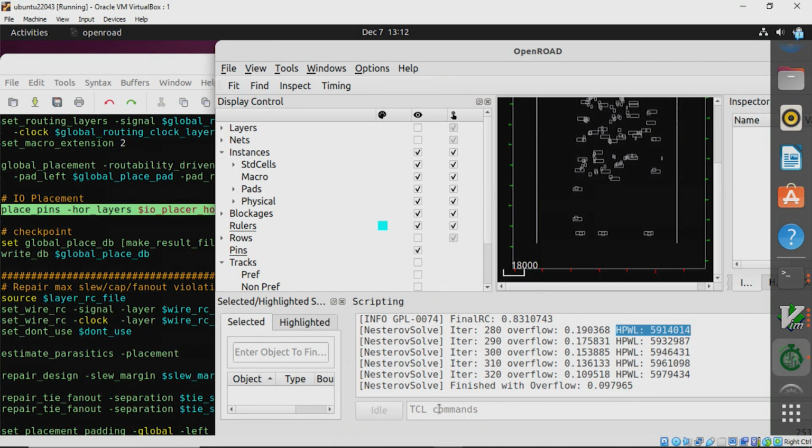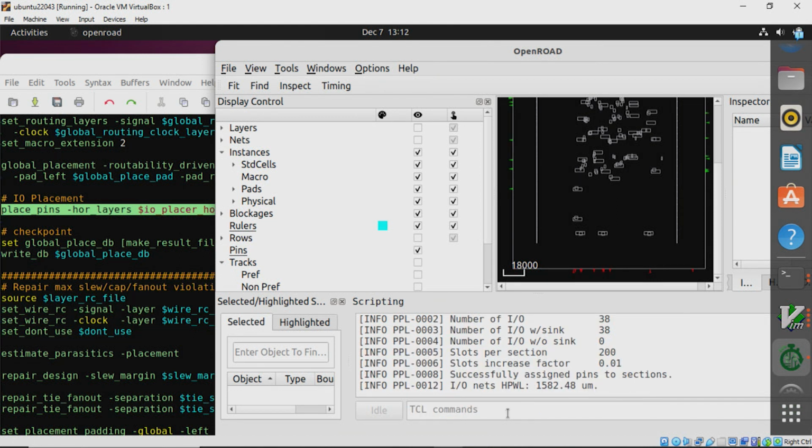So, if you run, the earlier locations are here, and they will change after doing this pin placement. You see, the pin locations have changed after this placement. So, it is a more proper location for the pins compared to the previous random assignment of the pins. This pin placement is based on the signal routes available in the standard cell library, which is basically closer to the cell.